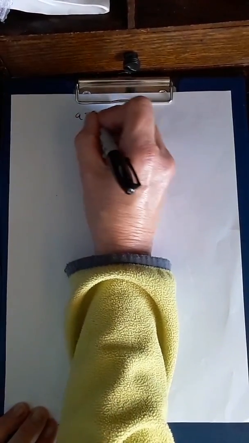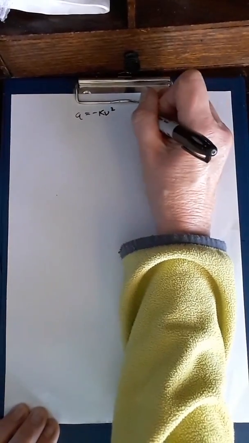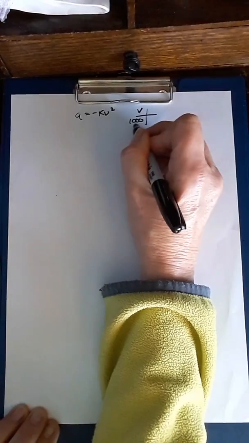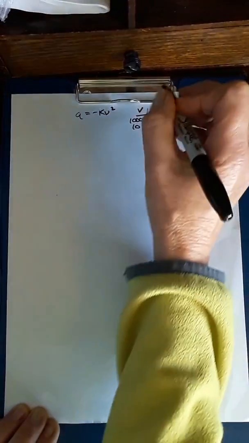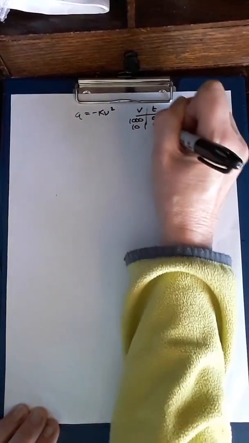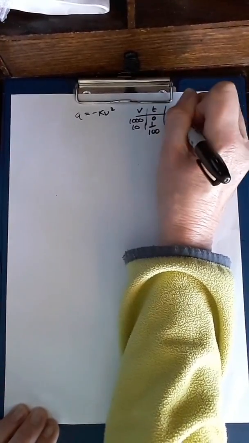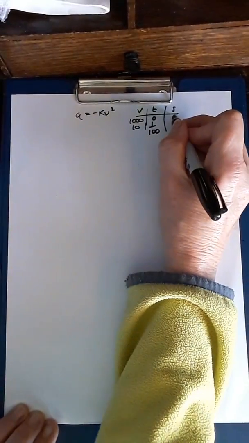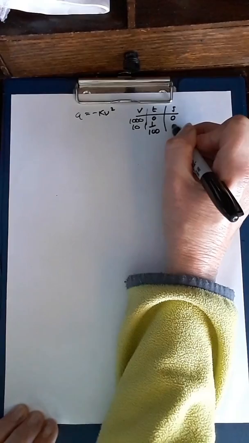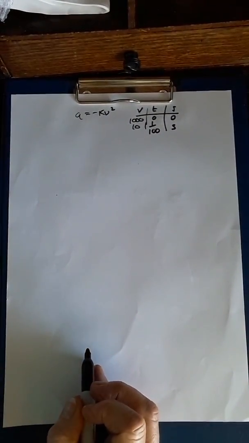We know that a is equal to minus kv squared. So that was our starting equation. Now we had this particle entering the gel with a speed of 1000 and leaving with a speed of 10. We know that the time it took was 1 over 100 seconds. And now we're looking for the length of the gel, so the s, the length of the block of gel. So it entered at the start of the gel and it finished after a distance s. So find the length of the block of gel, find s.